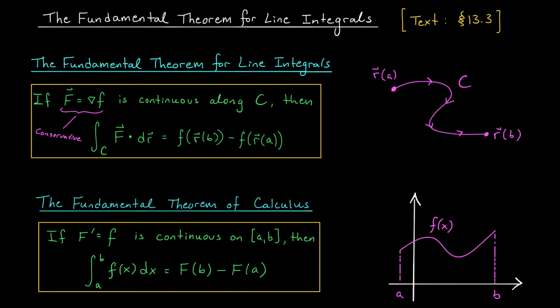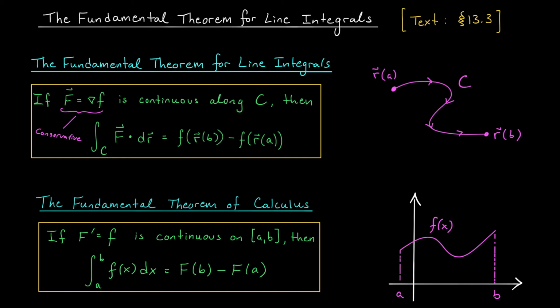Now folks, this theorem is a work of art. It says that if we can write our vector field in this form, then evaluating this complicated line integral amounts to simply plugging in the endpoint and the starting point to our function little f and taking the difference. It's incredibly simple. This is one of the 4 fundamental theorems of vector calculus, and the remaining 3 we'll touch on at the end of this unit.